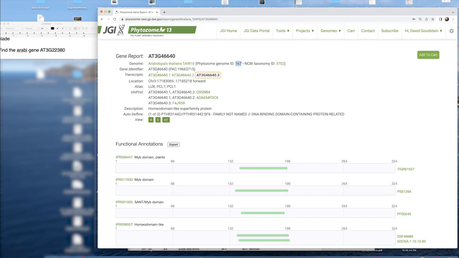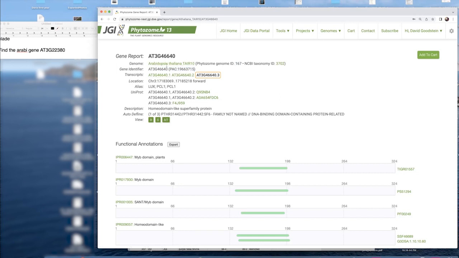This is the gene ID and also an internal ID for the gene. For a similar reason, we expose the internal ID because this is unique across all the genomes in Phytozome. This might appear in different versions of the Arabidopsis thaliana annotation. Nothing prevents someone from using it as an identifier for a gene in a totally unrelated species, though they shouldn't. But this is always unique within Phytozome. So again, we know exactly which gene you're talking about when you need to pass that.